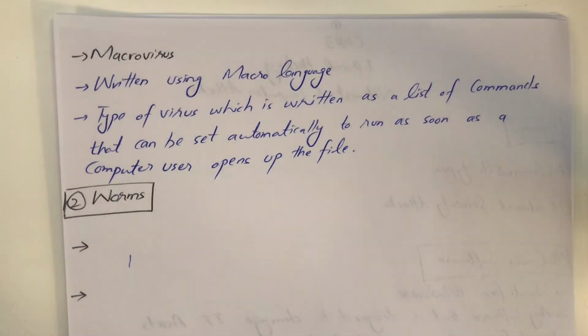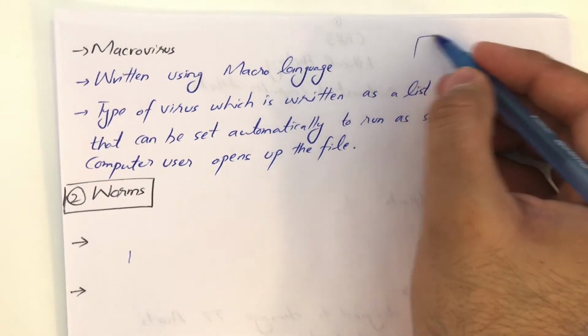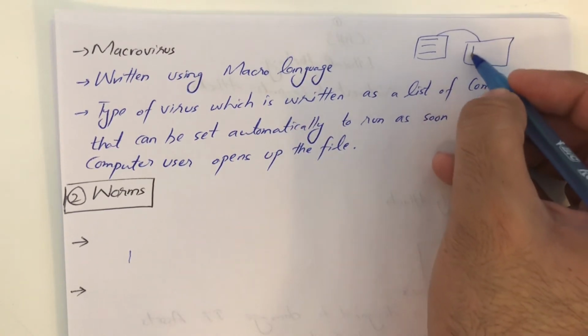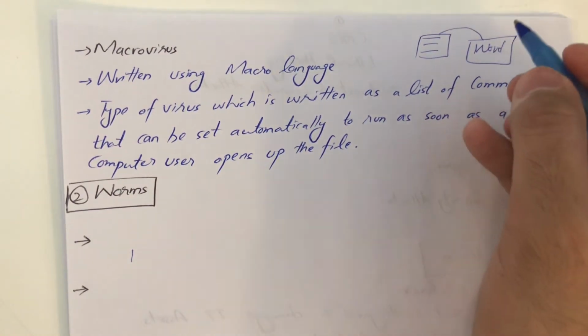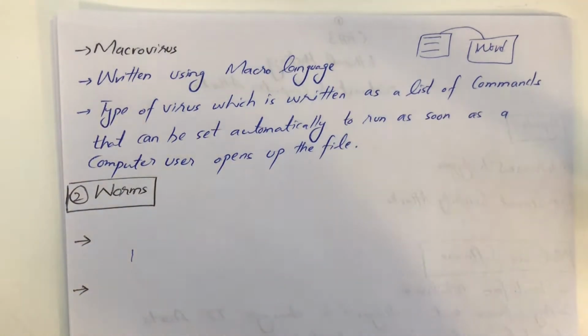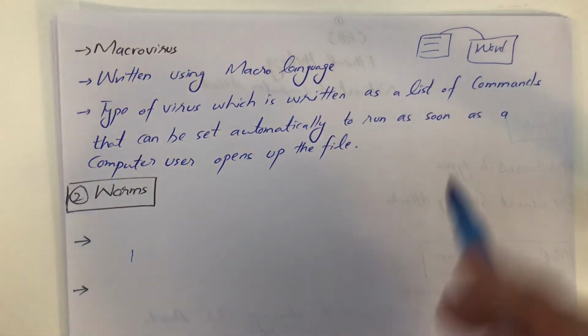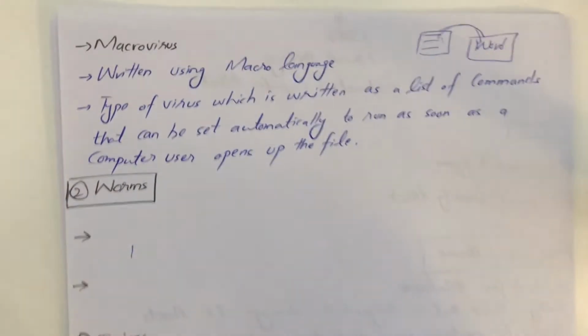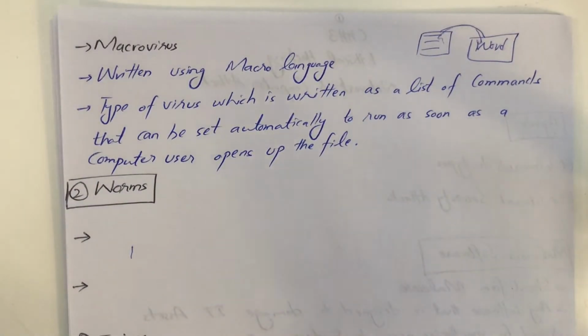So what is basically that? As I mentioned, a macrovirus can be written in Visual Basic and it can be integrated in, let's say, a Word file or Excel sheet. So basically, it is actually integrated within the Microsoft Word file. When anybody opens that particular file, it automates the destructive actions. Okay, and then it gets triggered.